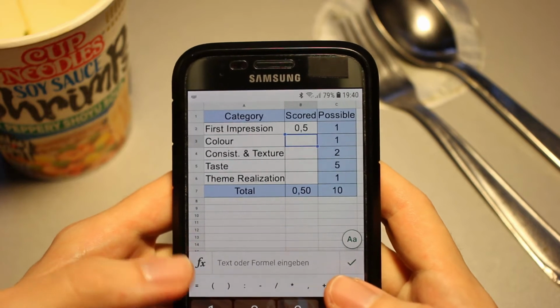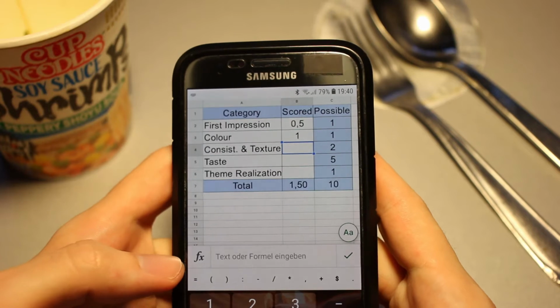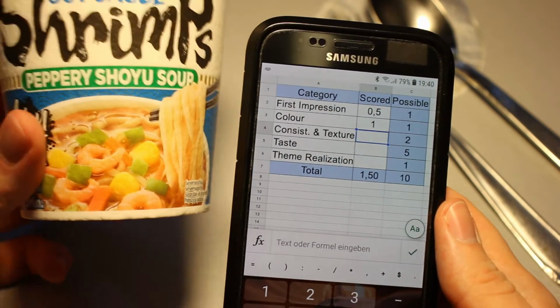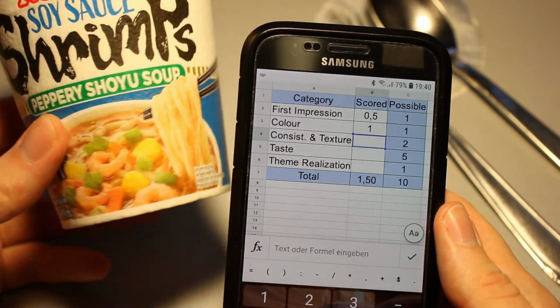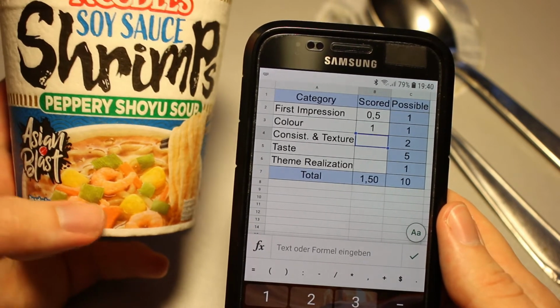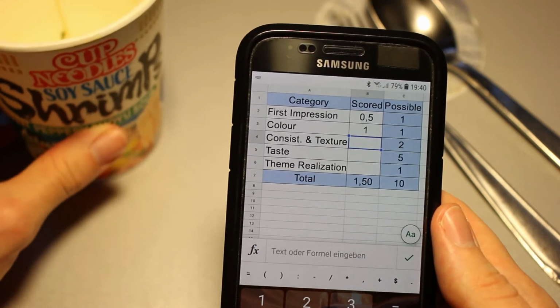Color-wise, things have been fine, especially when the entire thing was reconstituted with that hot water. The carrot pieces, I think there were carrot pieces, were nice and orange again. The green stuff was nice and green again. And actually those shrimp pieces looked more natural than I would have expected. That is interesting for certain.